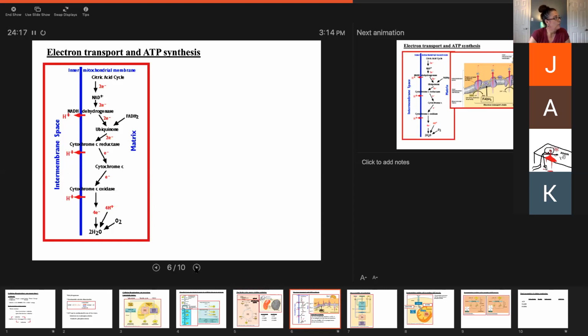And what's happening in this process is that the NADH and the FADH2 that were produced by glycolysis and the Krebs cycle transfer their electrons to the electron transport chain.